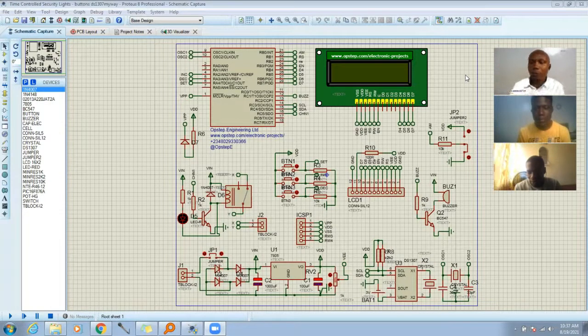So follow the scenario. You have a system that's supposed to count down from 5 to 0, and the system was counting down. I hope you can see my screen. The system counted down to say 3 before NEPA goes off. It was supposed to go from 5 to 0 in 5 seconds, spending just 5 seconds counting down. And then while it had counted down to 3, which means it spent 3 seconds, NEPA took light, or the system went off. And then NEPA did not restore light until after 2 hours.